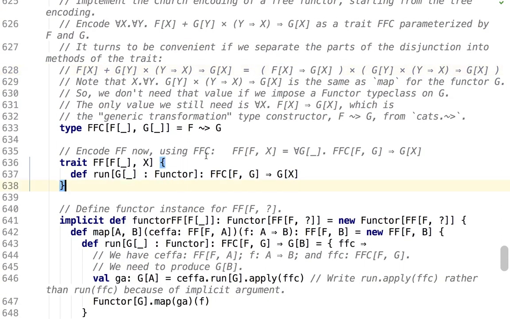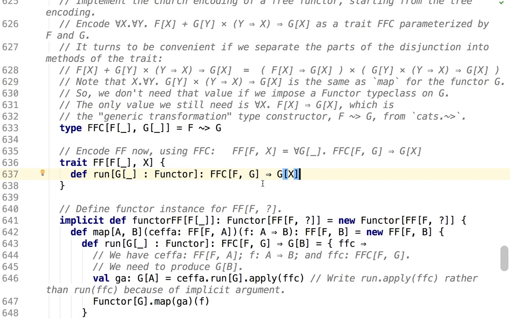Now, the result is that my free functor looks like this. It has a single method trait parameterized by an arbitrary type constructor, which needs to have a functor constraint. And the type of the method is this. Now, we know that the free functor has a functor type class instance.